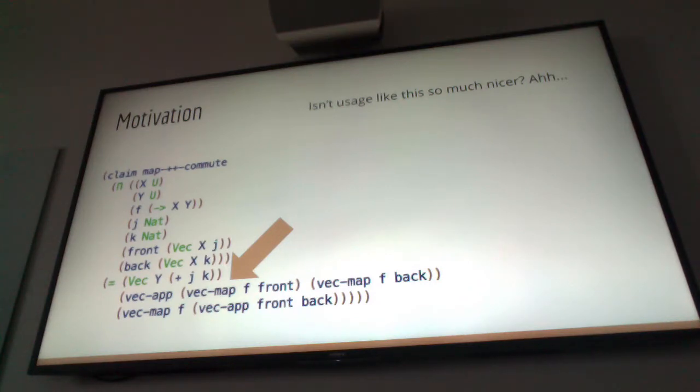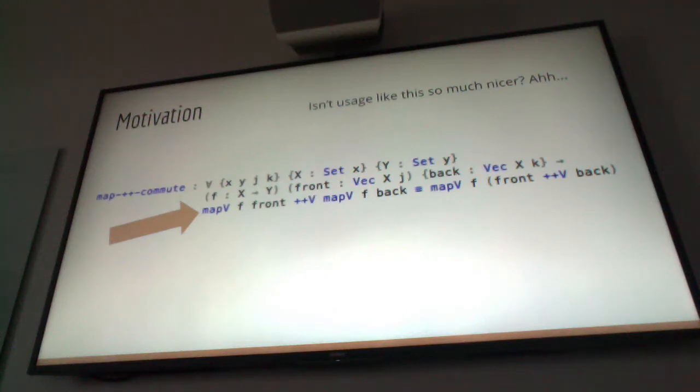That'd be nice. My model here has been to try to make it look like Agda. So this would be the signature in Agda, and it's pretty much the same. We're not going to get rid of the arguments, but we'll get rid of them in the usage of the functions.